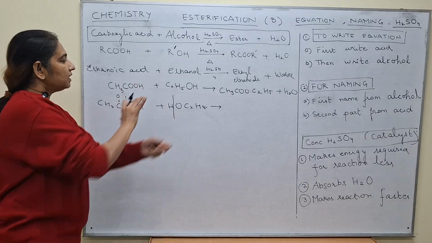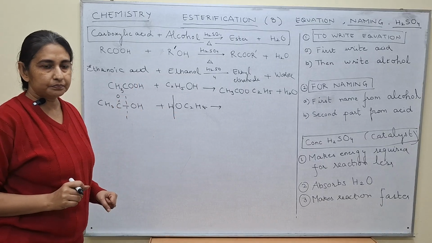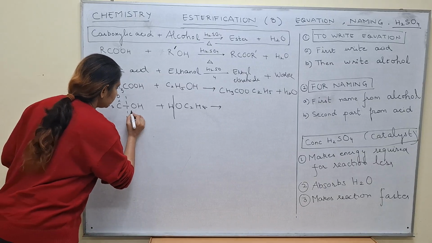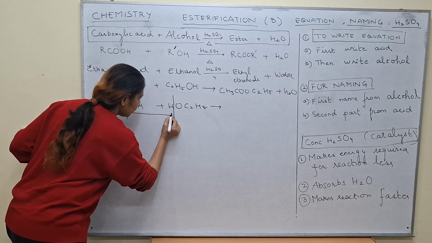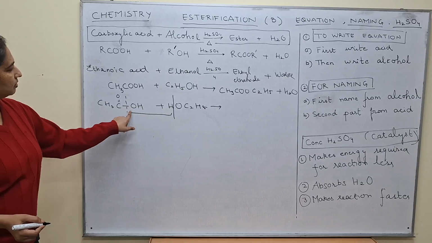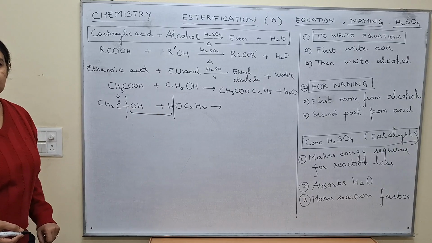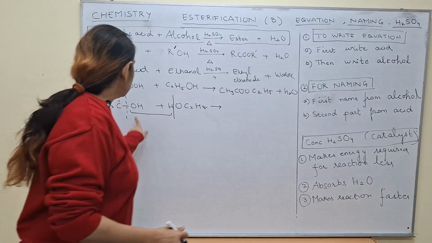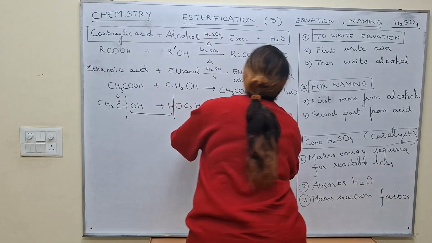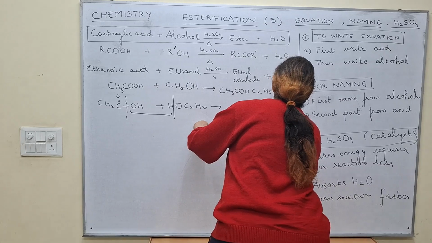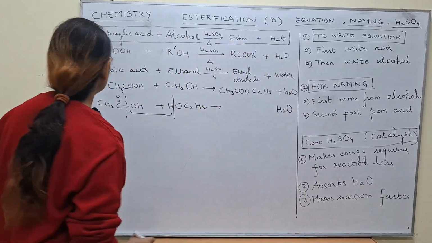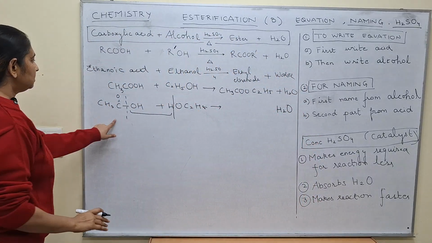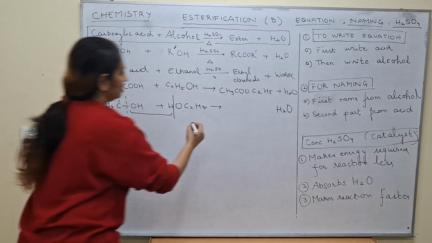Now, अब ये रिवर्स लिखने का पर्पस क्या था? Can you see what is happening here? OH and H in the center. What will they do? वो जॉइंट होके पानी बना देते हैं. ये OH है, ये H है, यहाँ पे पानी बन गया. अब बचा क्या? CH3C और ये वाला O. इसको लिख दो.